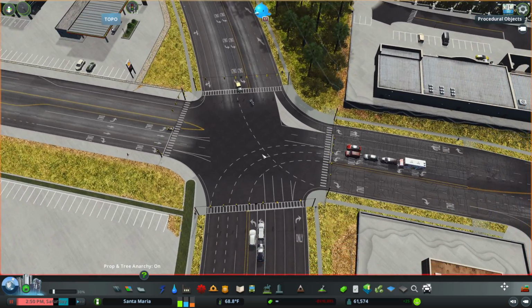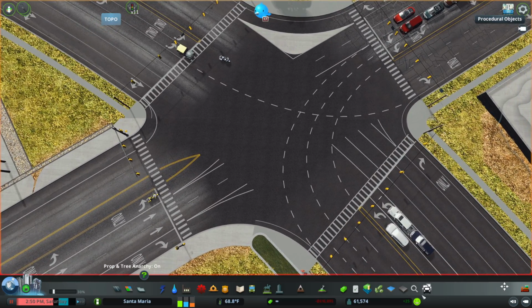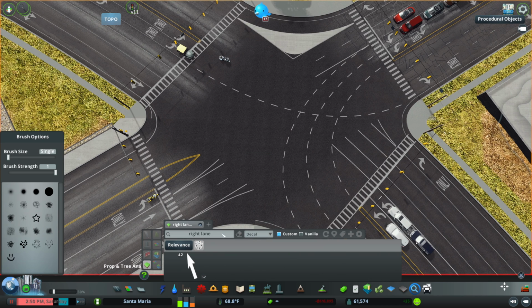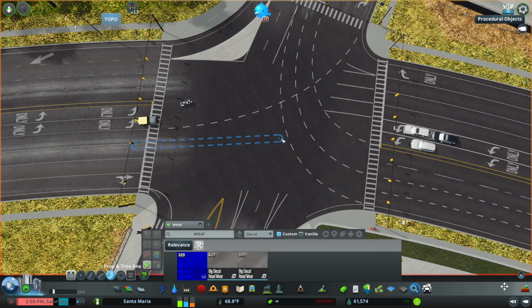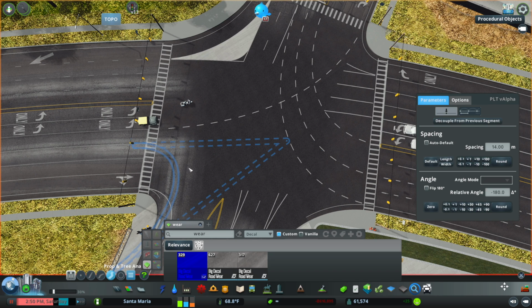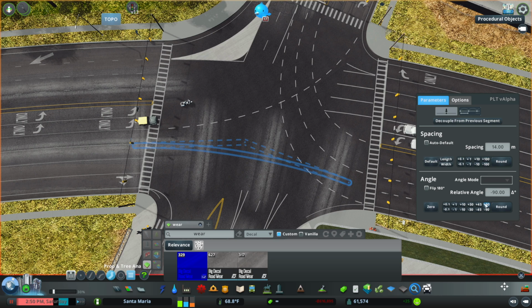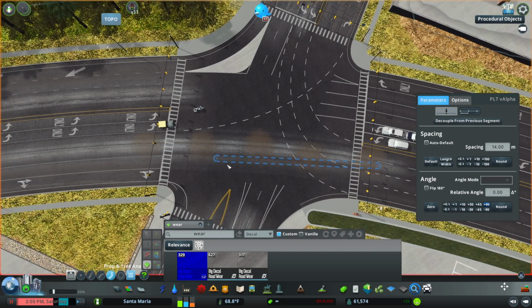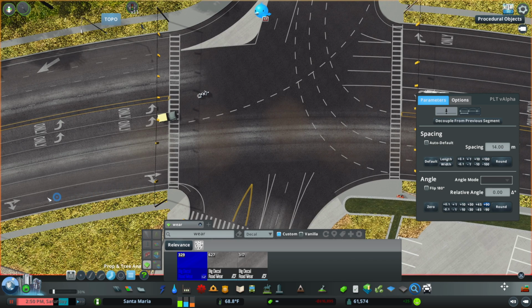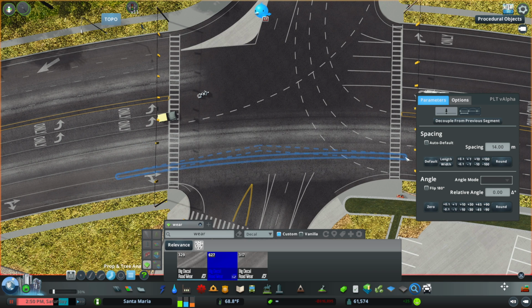Other than that, with the decals, sometimes I will run these. So here, just in case you're curious, what I would do with a decal here is I would just run the thick one. You guys get it. So the thick one is going to come through, and I'm going to try and line it up. I could just delete the ones that overlap there, like that. And I'm going to do that here because this is the main road. But I don't bring that one through because decal number 3 has those edges. So usually I'll just swap to 2 and intentionally overlap when I do that and bring it through.